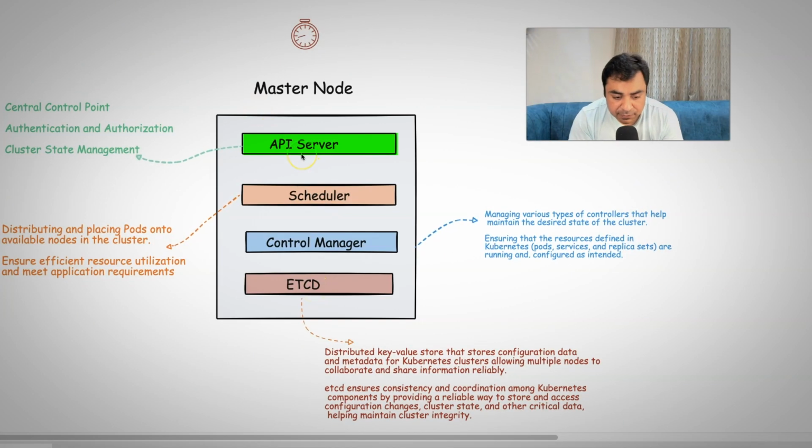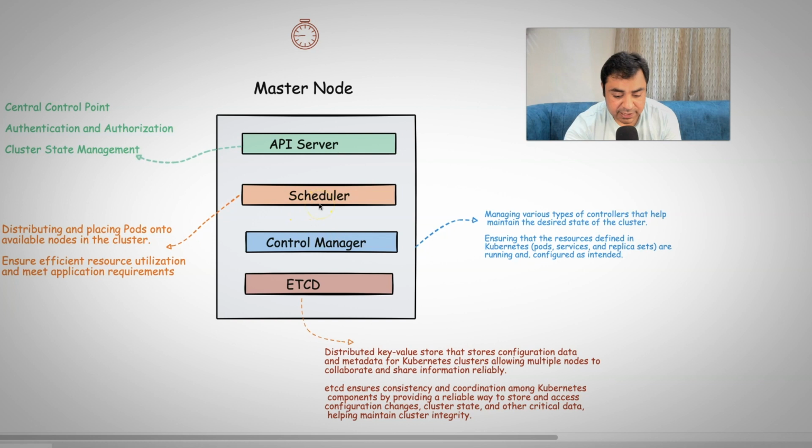Let's start with the API server. Basically, it's the main gateway to access the Kubernetes cluster, and it acts as the main gatekeeper for client-level authentication, or we can say it's the front end of the Kubernetes control plane. If you want to deploy any new app, schedule any pod, create any new service, or query the status or health of your worker nodes, you need to make a request to the API server of the master node, which in turn will validate your request before you get access to the processing in worker nodes.